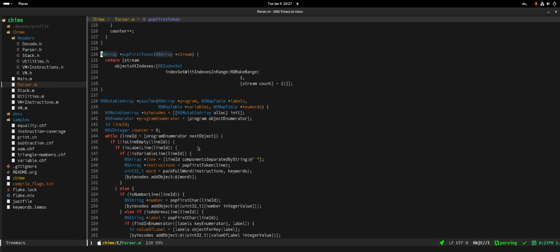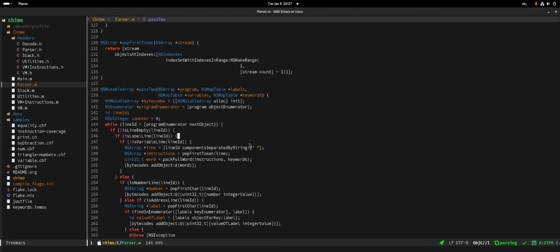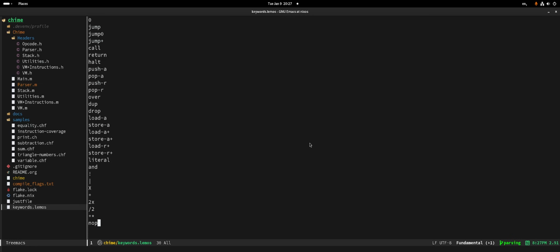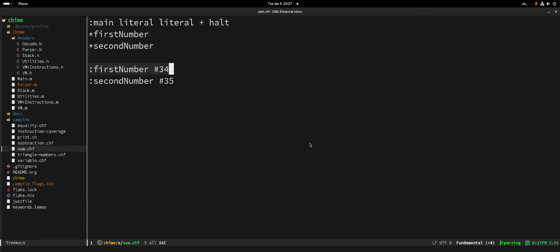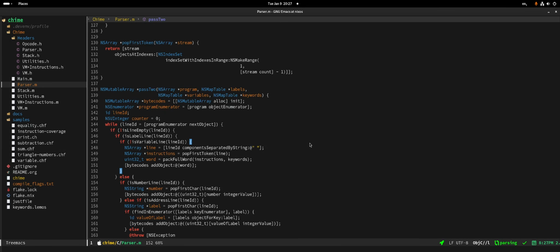So the first thing that we do is to check if this is a label line. If it is a label line, actually, we're gonna check if it's not a variable line, right? So again, there's a chance that we are reading this, and there is a chance we are reading this, okay? If we are not reading this, that means that we have to pack stuff, right? Because that means that we have instructions to put in a 32-bit pack.